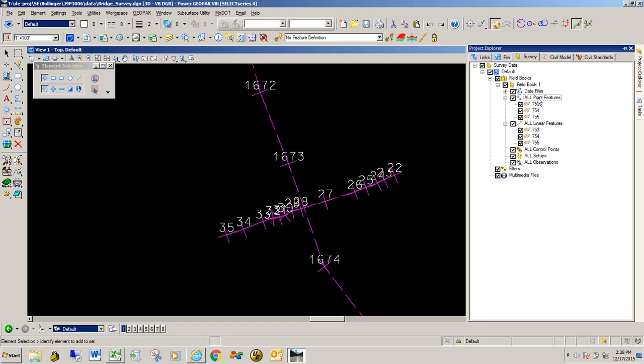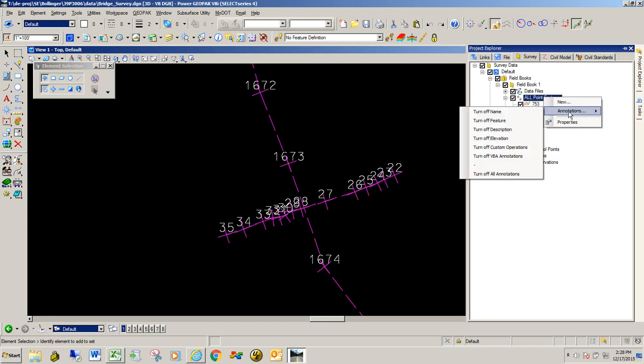The way to turn that on and off is to go back to your survey tab, expand out the default, expand out field books, then whatever the field book name is, expand that out, go to all point features, right-click on all point features and go to annotation. This is where you can turn off the individual items, or you can turn everything off.